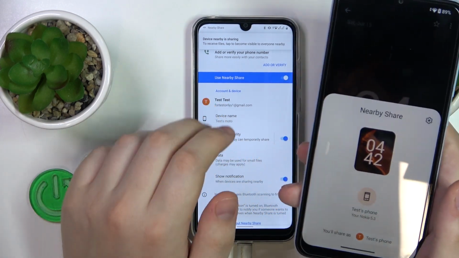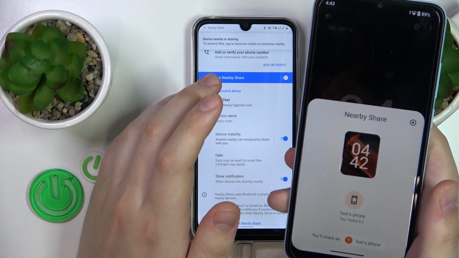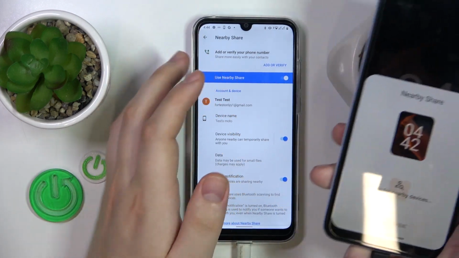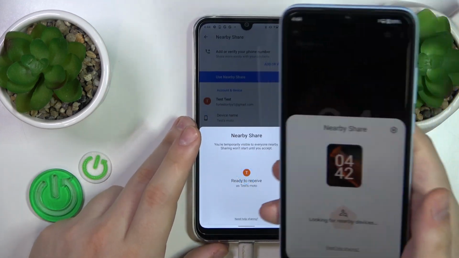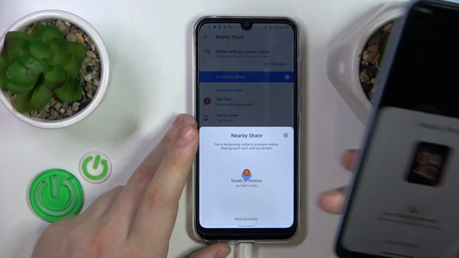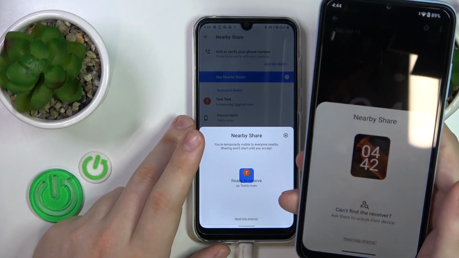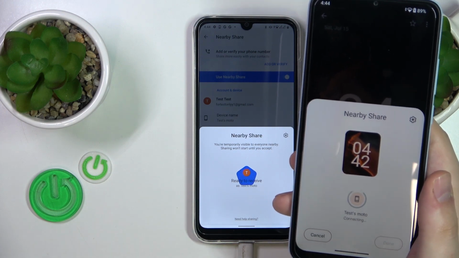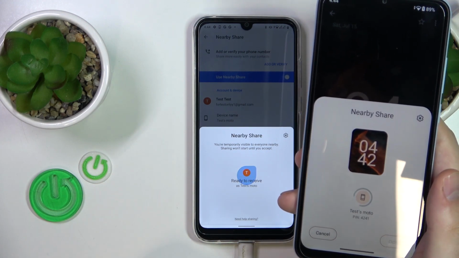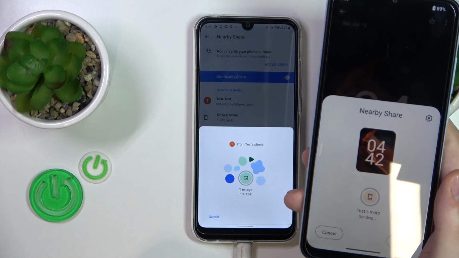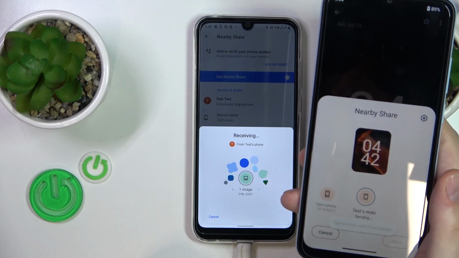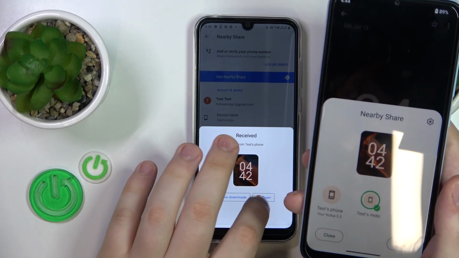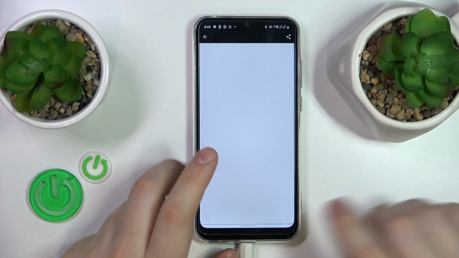Yes, it seems like unfortunately there are some issues with the direct discovery, but that's fine. I'll just tap at the notification on my Motorola phone and accept the transfer at the receivers, or actually initialize it rather. And then here it is. So let's give it a few seconds to wake up and transfer the picture finally. So as you can clearly see, the screenshot was sent and received successfully.